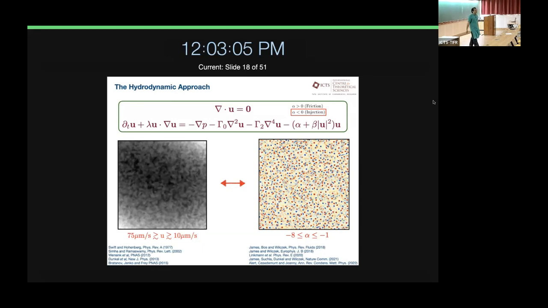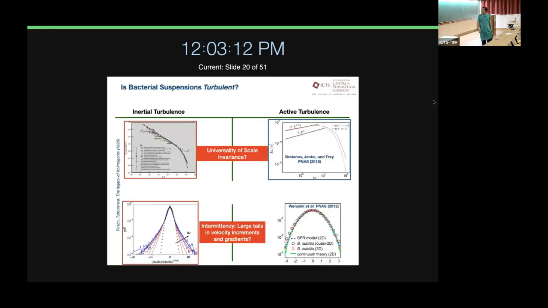All right, so now comes the question, in what sense is this flow truly turbulent? A good reference point for us is, of course, to go back to Uriel's book, and I make a little table here. The first thing is that inertial turbulence at least admits a range of scales in which the energy spectrum seems to have a universal scaling law. I don't need to define the energy spectrum for this audience. I will in a bit when I go through the calculations. In the bacterial flow problem, it turns out, and here's a reference from Frisch's group, but there were others around the same time, that depending on the activity of the bacterium, whether they swim fast or whether they swim slow, the energy spectrum has no universal scaling range.